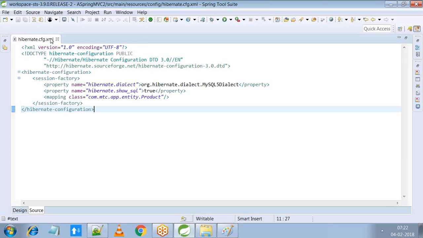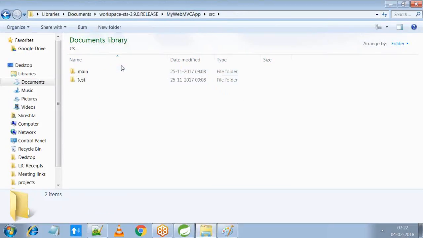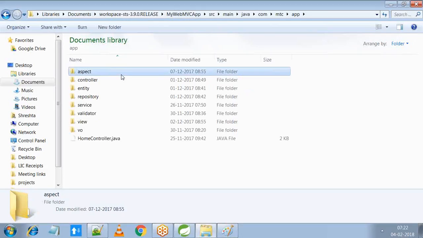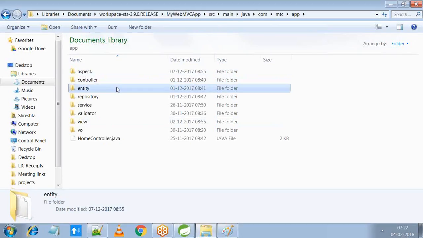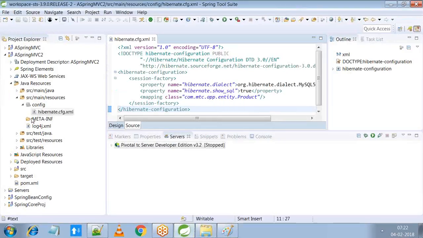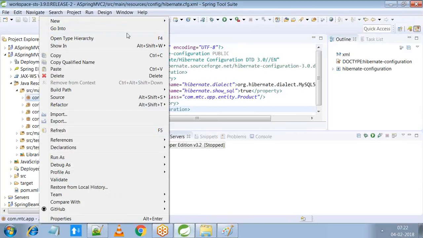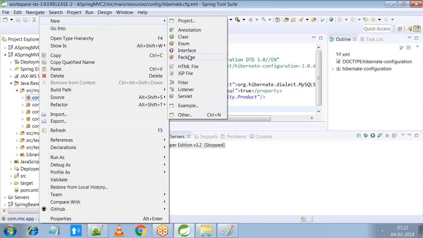Now let me do one thing. I will add an entity class. We'll work with that product table, so let me add this entity class here. I'll create a package entity.